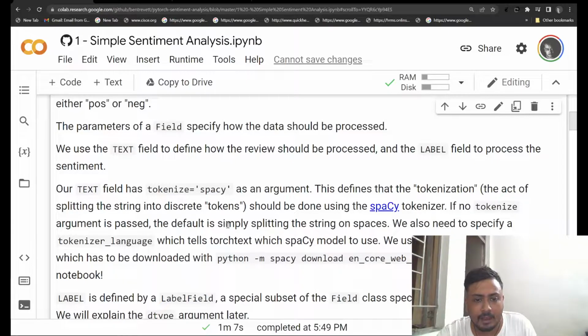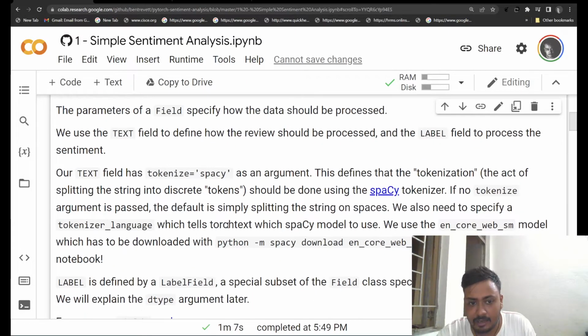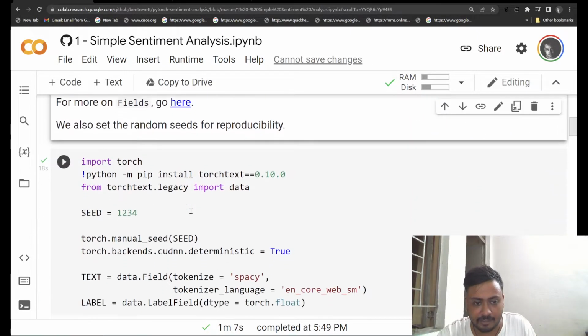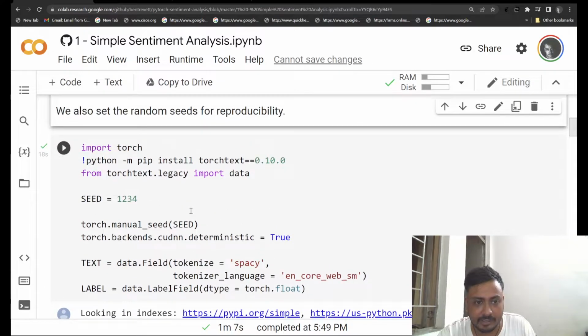Now, for tokenization, as you know, we can use different modules. There is NLTK and so on. But here we will be using spaCy. spaCy is also a language processing library which has a lot of features for different NLP tasks. So spaCy also has a tokenizer. We can use that for normal tasks. Let's look at it first, then I'll tell you about the details.